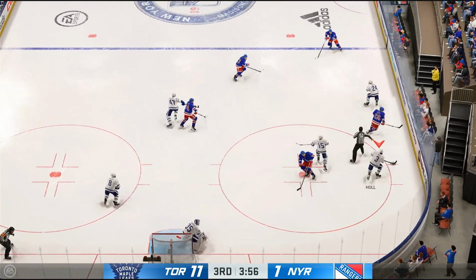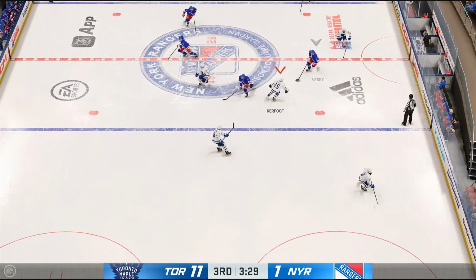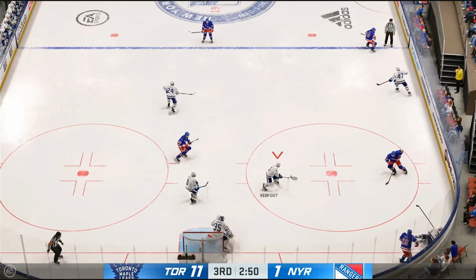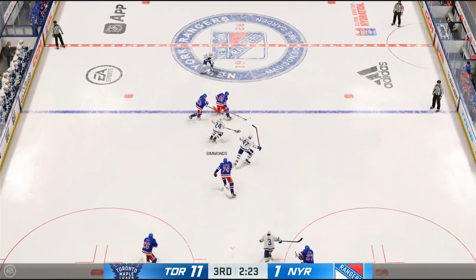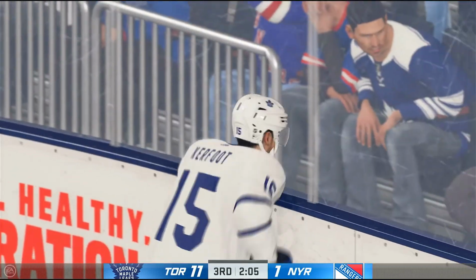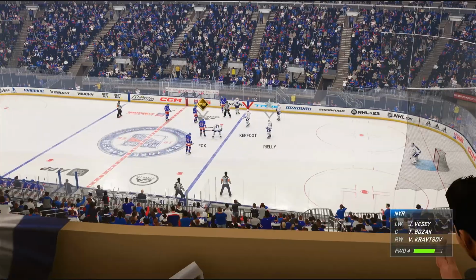Toronto's got a hold of the puck. Directs it on over to Simmons. New York's got the puck along the boards. Fires it! Stopped by the goaltender, getting a piece of that one. Poked away. The Leafs look to start the transition game. Stoppage in play as we get an offside. Panarin's played so well in this point streak, you know he wants to pile on it.